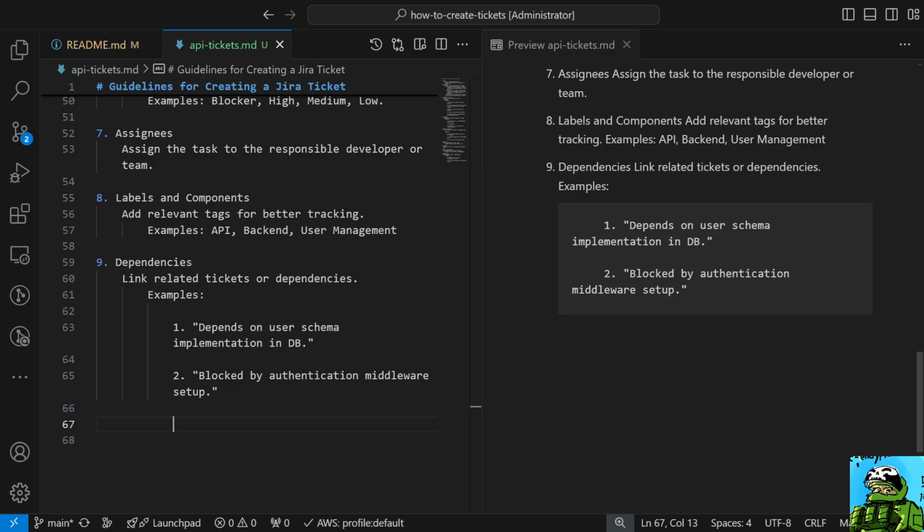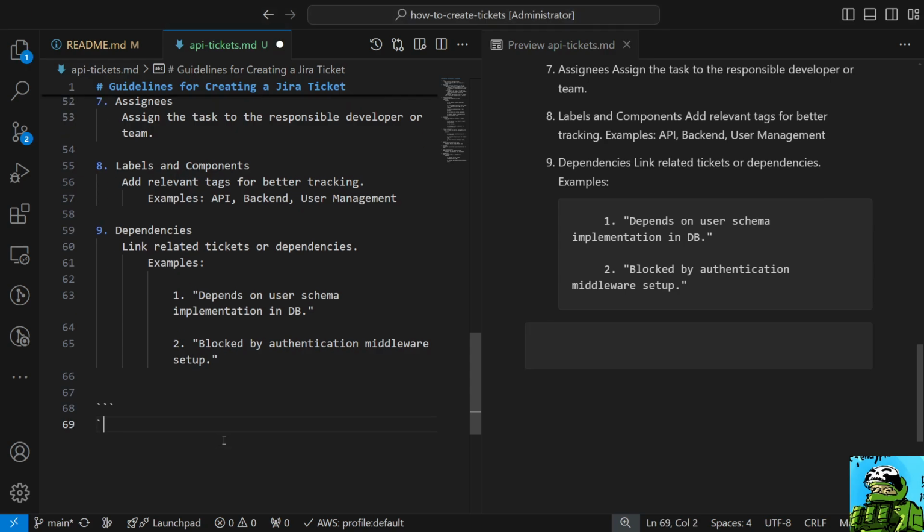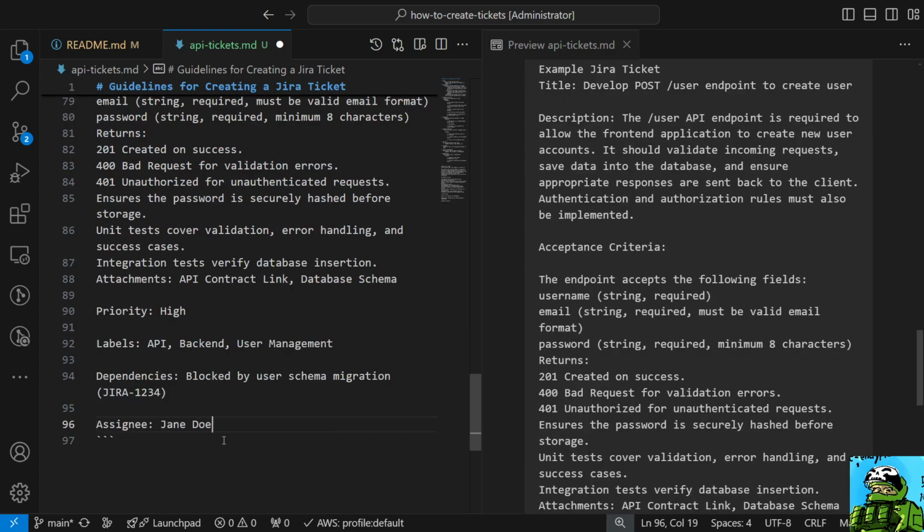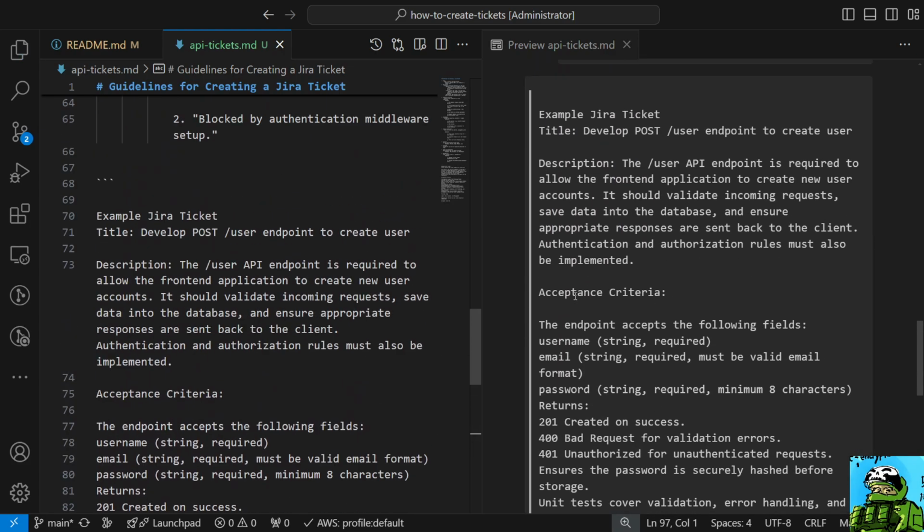Okay, so I'm going to paste here an example of a Jira ticket like this. Right, so this is an example.